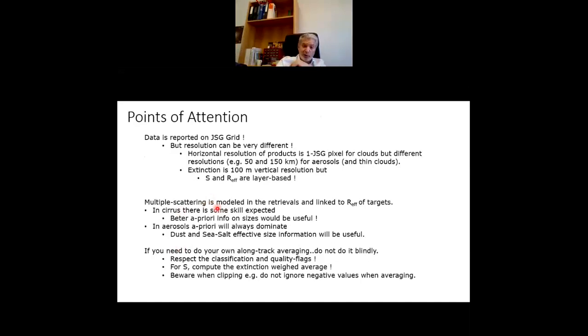Yeah, multiple scattering is modeled, and that's a whole other talk. Some of my particular concerns are going to be how well we do in cirrus, in which multiple scattering is going to be a problem and needs to be handled all the time. And in some cases, when we have dust and sea salt and the particle size gets bigger, I expect some multiple scattering influence there. So any ground-based measurements in those kinds of conditions will be especially valuable.